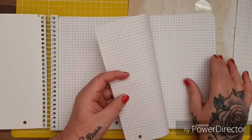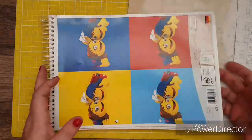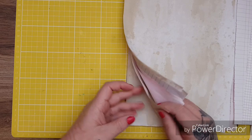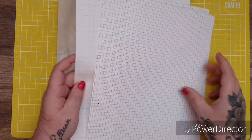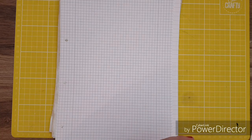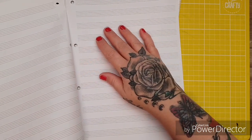We'll take 3 of those. So how many is that now? 1, 2, 3, 4, 5, 6, 7, 8, 9, 10, 11, 12, 13, 14. And what else have I got here? I've got this manuscript. Sorry if you can hear the fireworks. Manuscript, 14, 15.